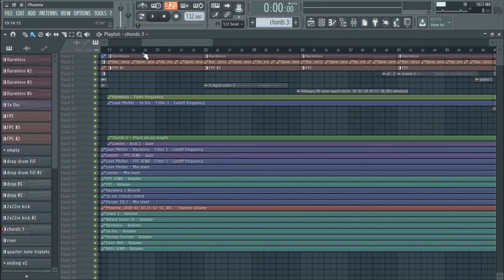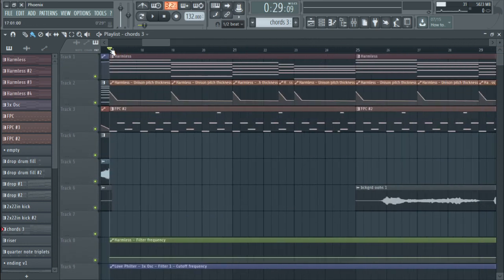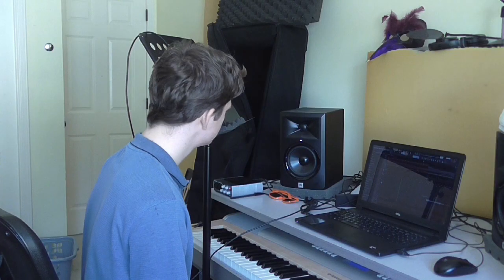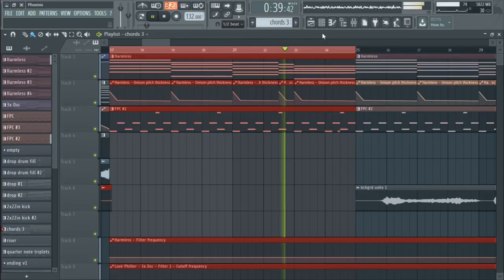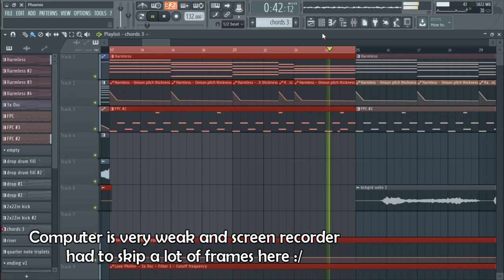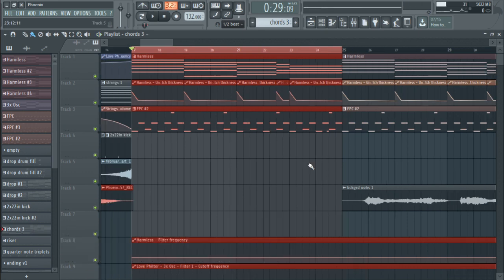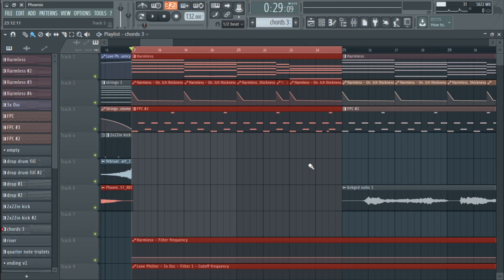So this is where it started, right in here. Okay, let me zoom in. This is where it started with this little beat right here. Very nice, very nice. Yes, that's where it started, right? So you can't see this, but the project file was named February 9th, Some Sweet Electro Jazz, and that was this, Some Sweet Electro Jazz.